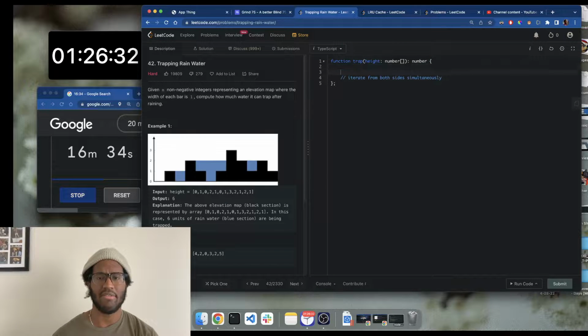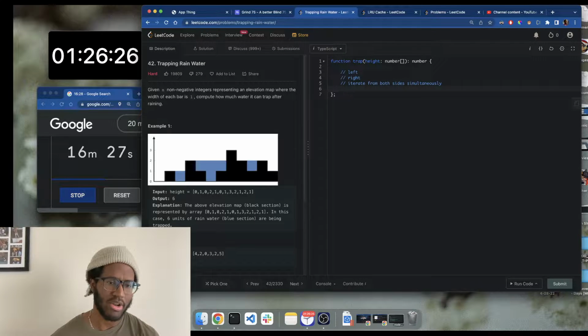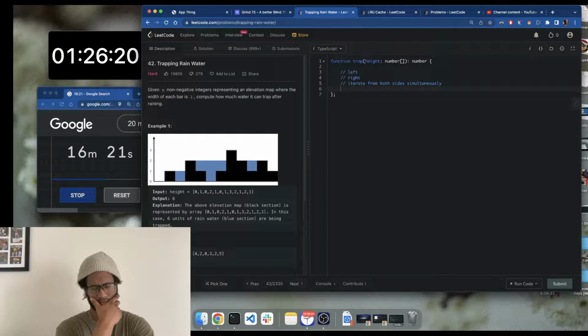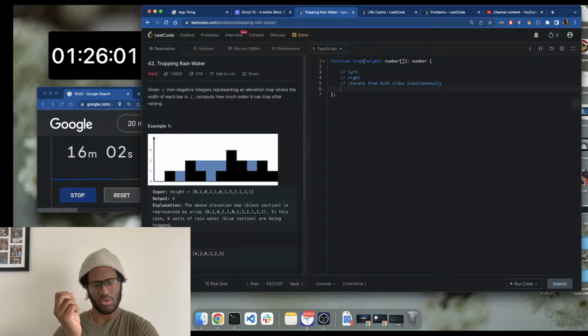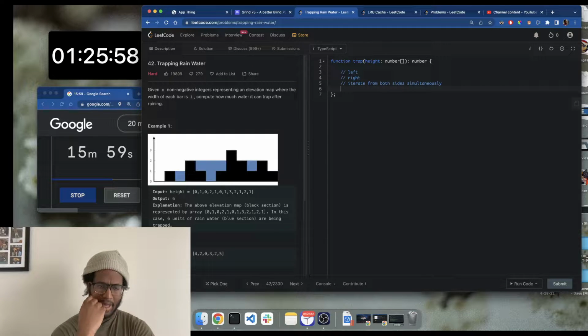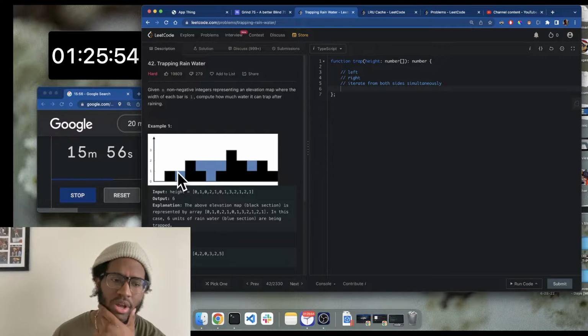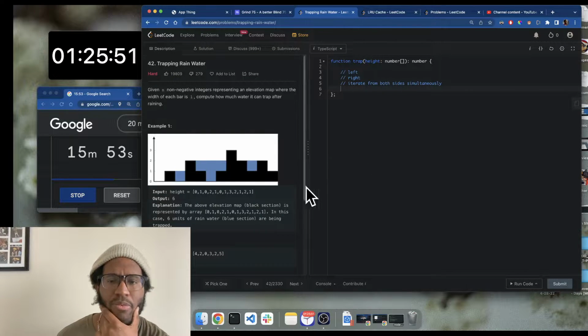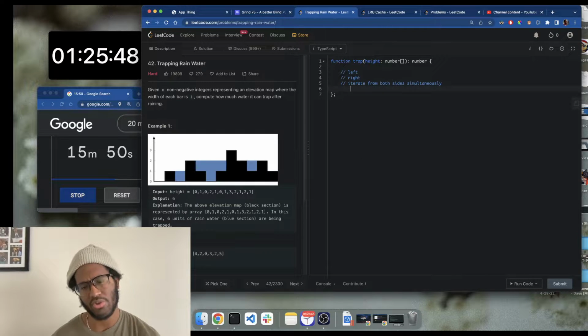So iterating from both sides, we'll have a left and a right pointer, both starting at 0 and 1, right? But 0 is too low, right? So we want to make sure that wherever we're starting at, where I'm stuck right now is that usually when we're iterating from both sides, we need a step to increment right close to the center and left close to the center. So I'm struggling as to where to place that.